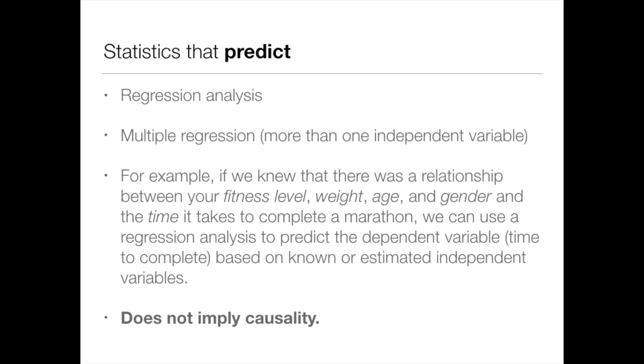Remember that prediction and regression analysis does not imply causality. Same thing with correlation. We cannot assume that just because we know your fitness level, weight, age, and gender, that it is causal of the time that it takes to complete a marathon. So we just have to be careful of that.